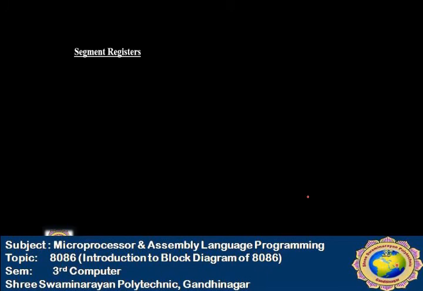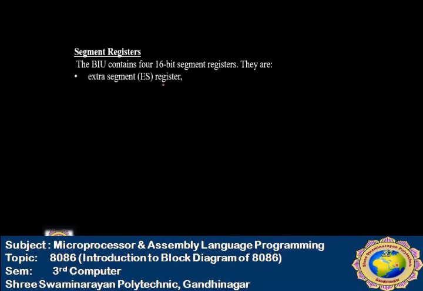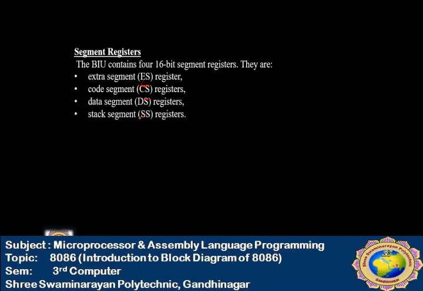Now second is the segment registers. There are four 16-bit segment registers in the BIU. First is the extra segment, called ES. Then the code segment CS, then the data segment DS, and then the stack segment SS.